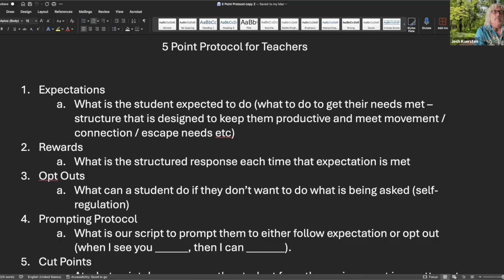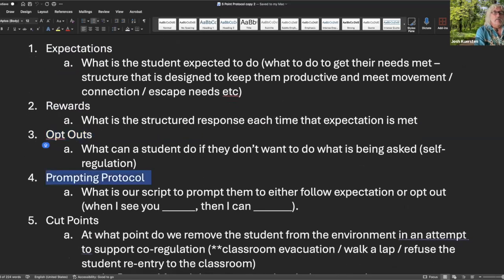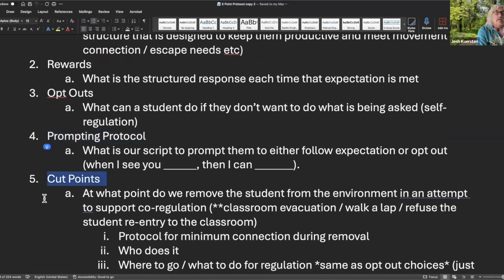I want you to think about, if you need a simple behavior plan, a place to start with kids, they need to know what you expect of them. They need to be reinforced for doing that thing. They need a way to opt out when they're overwhelmed. They need a prompting protocol so that they hear the same thing over and over again, so that they understand where the line for support and not support is. And you need to know when to pull the plug and say, look, we've tried the things we're going to try. I'm pulling the plug on trying, because if I keep trying, I'm going to make it worse. I'm going to turn my attention back to my class. I'm passing supervision on to A, B, or C person.